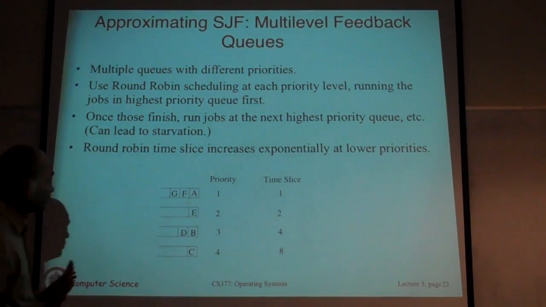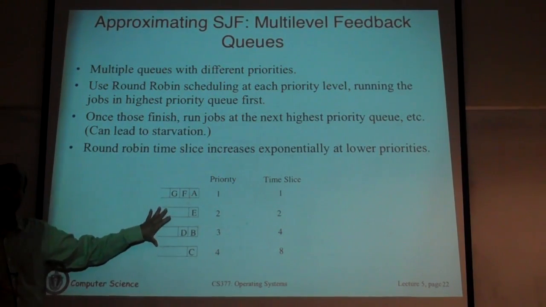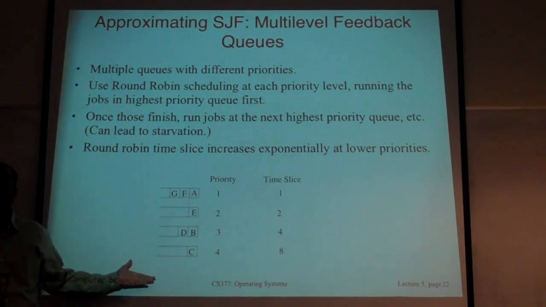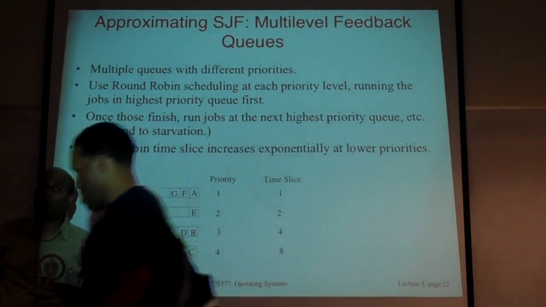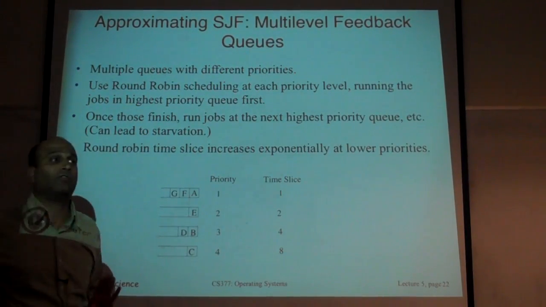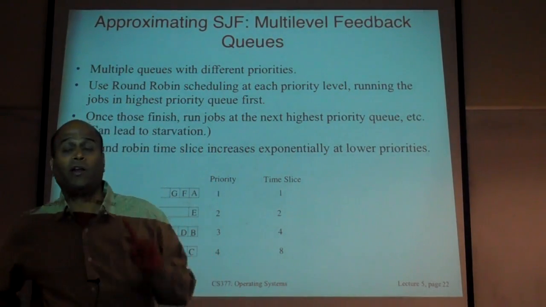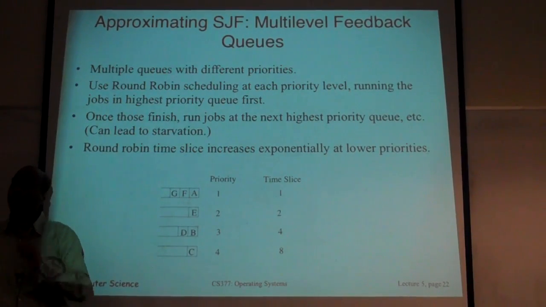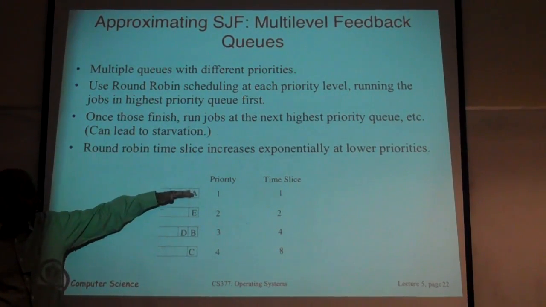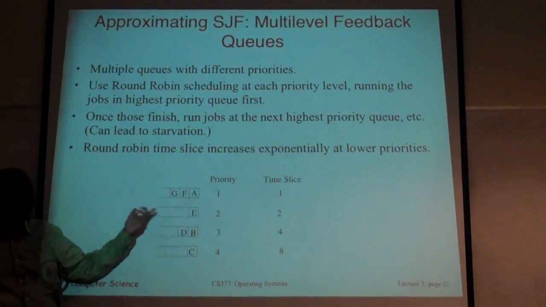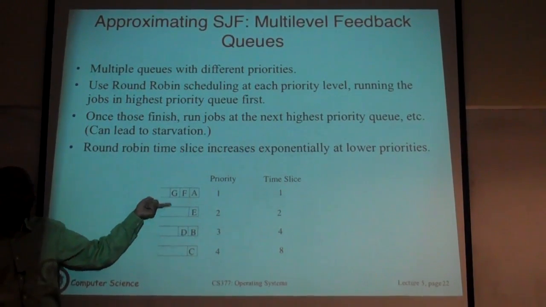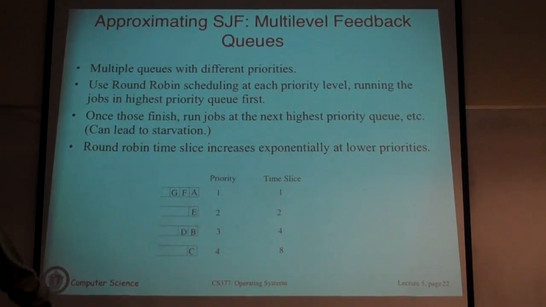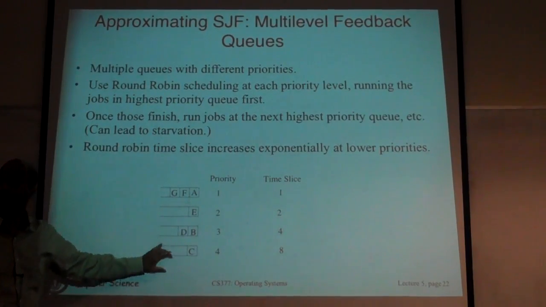So here is the approach. What you have is not one, but n ready queues. Each has a different priority level, and within each queue you are going to do round robin. So this is really a generalization of the round robin approach, where instead of one round robin queue, we will have n round robin queues, and these queues will have different priorities associated with them. So these are 4 queues here, but in general you can have n. Here n equals 4. This one has priority 1, priority 2, priority 3, priority 4. Lower numbers are better priorities in this case. This is the highest priority queue, the next highest, and so on.